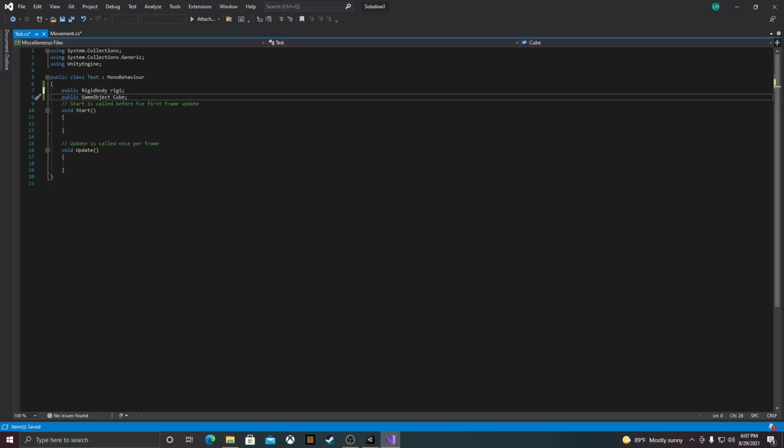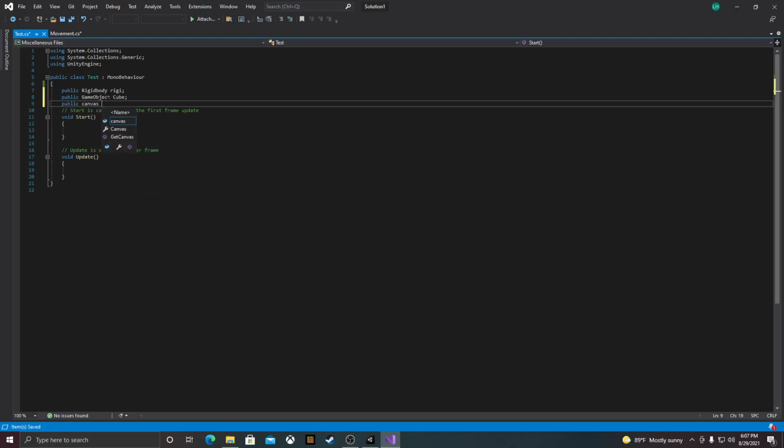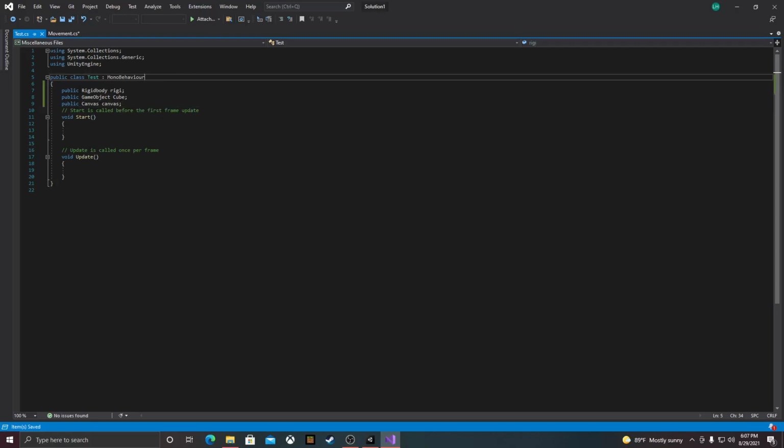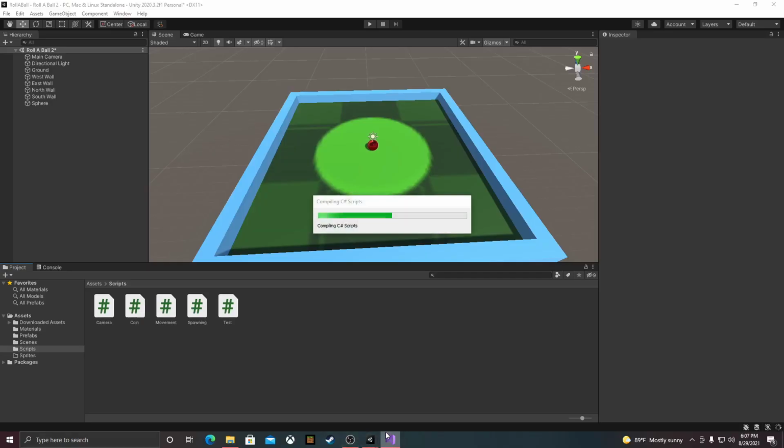So yeah, without further ado, oh, one more thing actually. Public Canvas. I think Canvas needs to be capitalized. So what this is, is three examples of how to make a public variable in Unity. Like I said, these are the components that the game is asking for, and they must be spelled perfectly, otherwise it won't work. So let's go back over to Unity after doing Control S to save while in the script, and see what that has done.